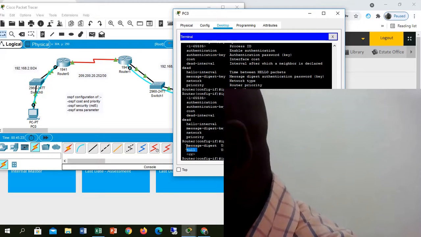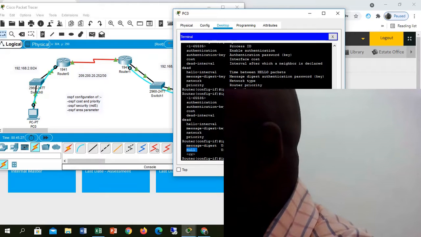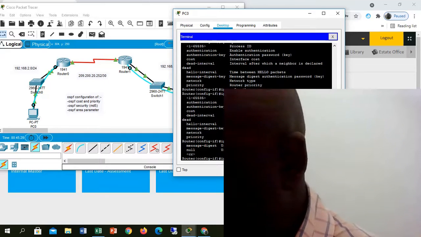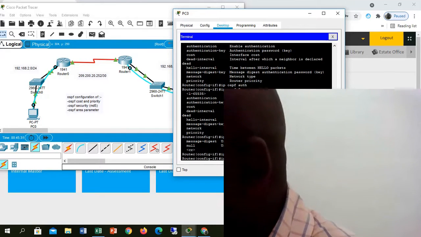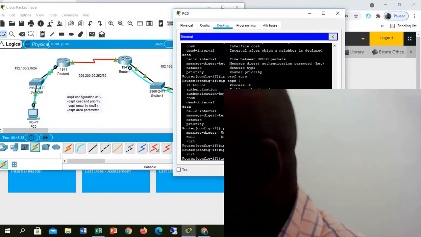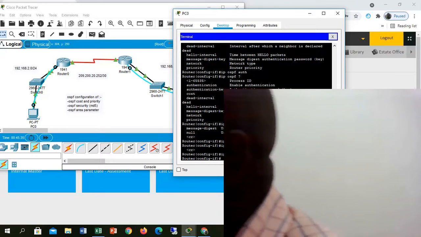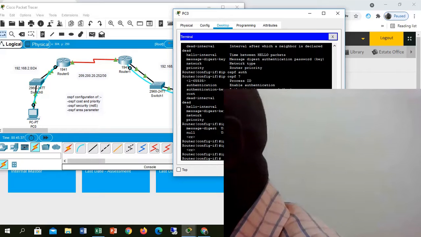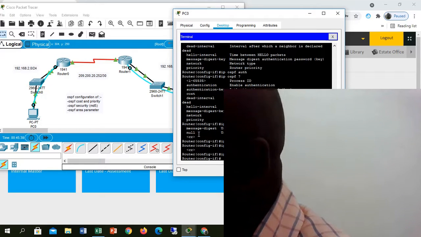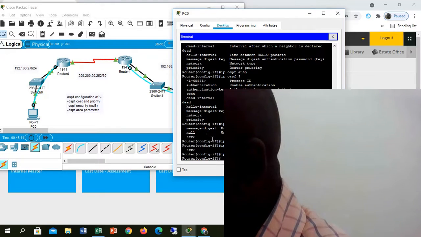Everything, you getting that. But message digest means you have to use the authentication. So that means we shall use what? The message digest. And then we'll run the command. Remember, we have already set the message digest key of MD5. It's already configured altogether.